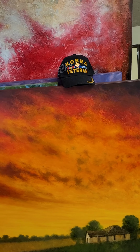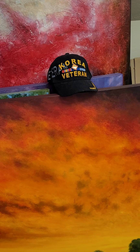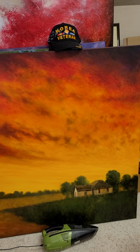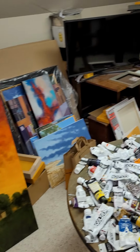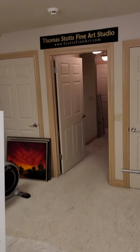There's my dad's, who's passed away. There's this Korean veteran cap he was so proud of. He was a master sergeant for 45th Division over in Korea. But anyway, I digress. There's the studio.